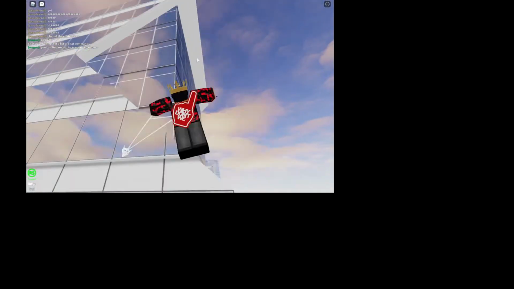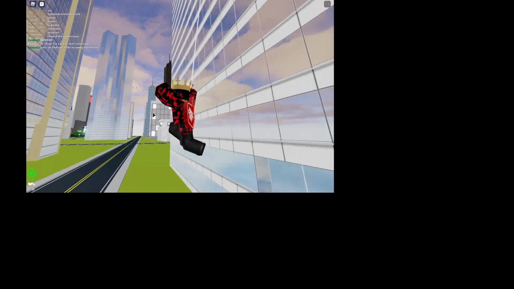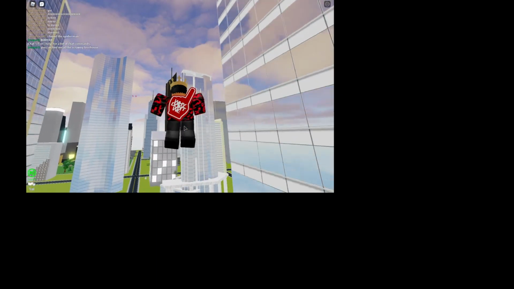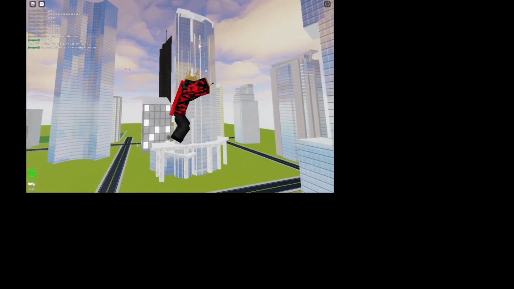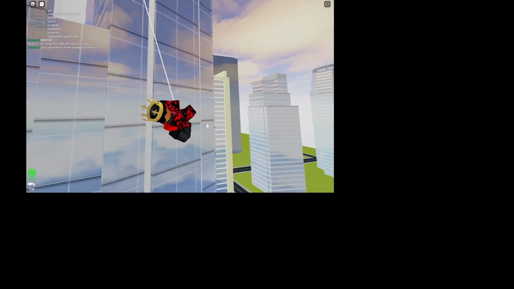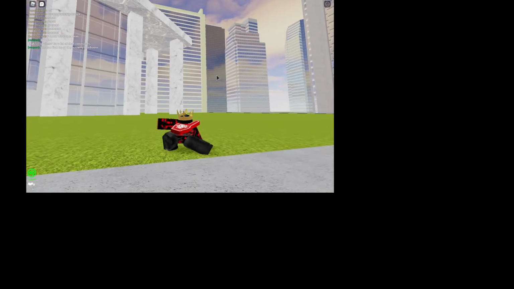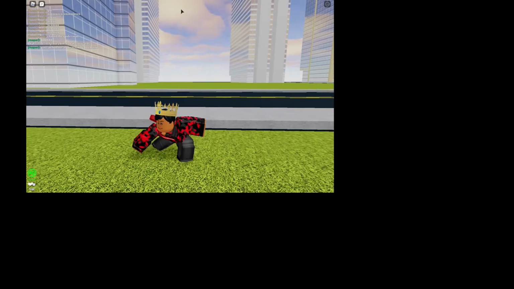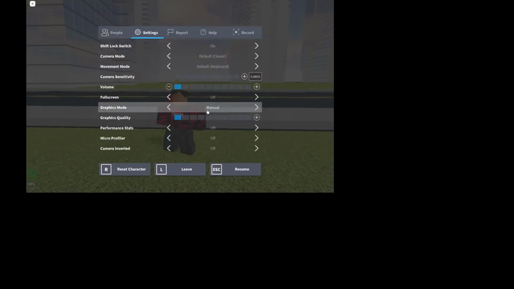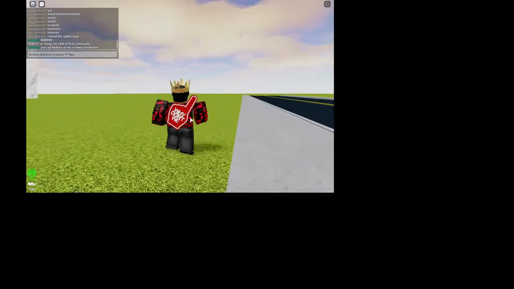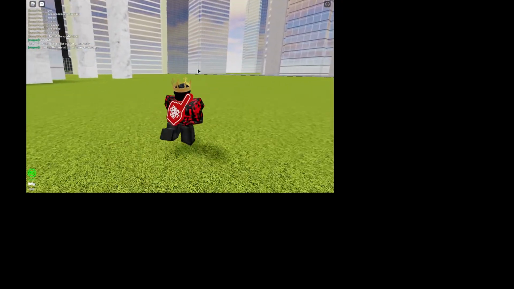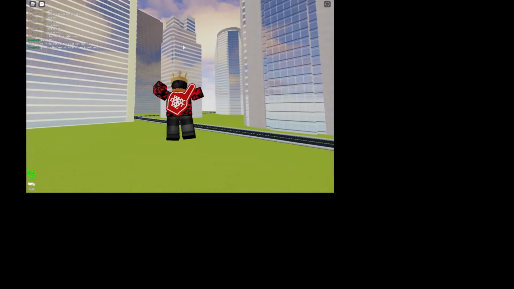Oh, what in the world? Oh, come on, bro. I just want to hang glide. Sheesh, let's go down. Alright guys, so this game is basically you being Spider-Man and swinging with your webs, I'm guessing. Nice backflip. I am a little bit laggy, I have no idea why. Oh, that is annoying, but yes. This is a cool game, and I think you guys should check it out.